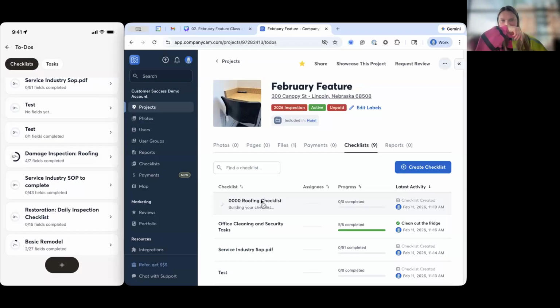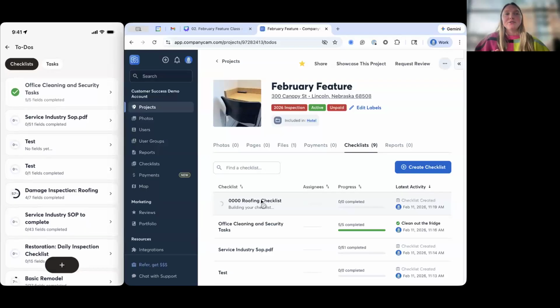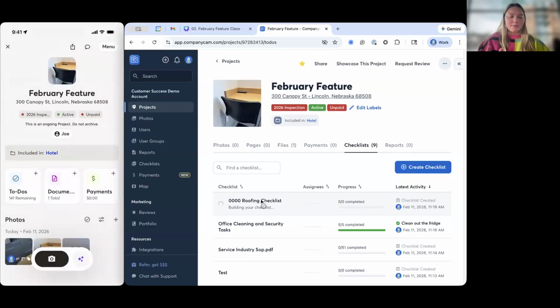Awesome. All right. The next thing that we are going to look at can be a little tricky, but we're going to go into pages. And so we're going to show you a few different ways how to get to that walkthrough note. The walkthrough note is an AI feature, and it's super helpful.